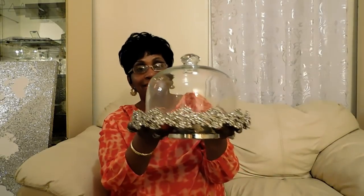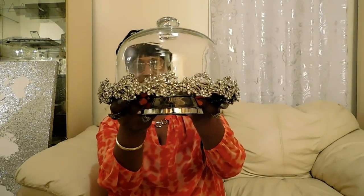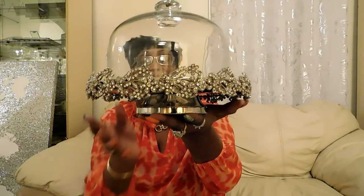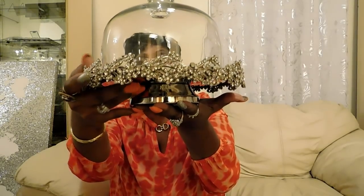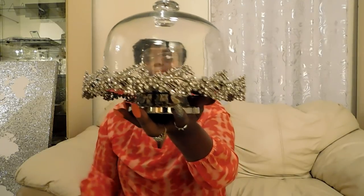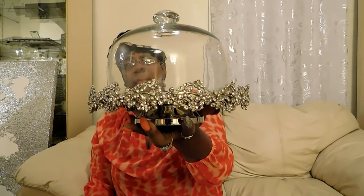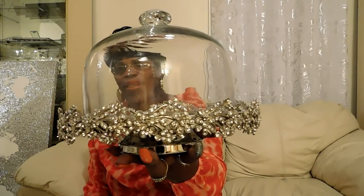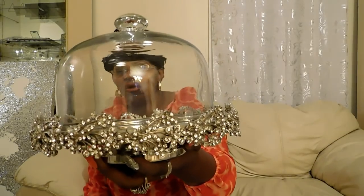Okay? And then, as I was walking away from this aisle, I noticed this one at the bottom of a shelf. Check this one out. Holla! Look at that beauty. See, the same detail as the wine bucket. I think y'all call these a dome. So, the dome it is. Look at the detail in that bad boy. Absolutely gorgeous. And this one was $24.99. Okay? I'm still doing my glam.